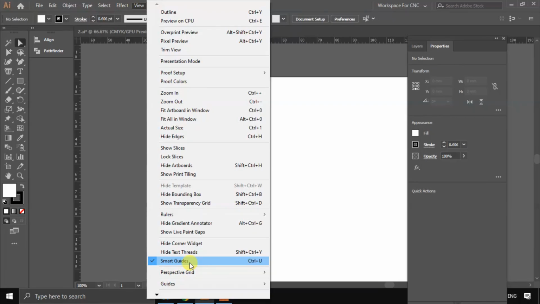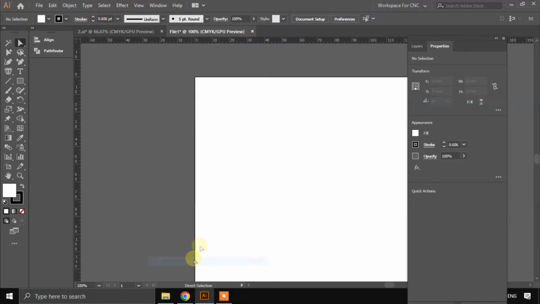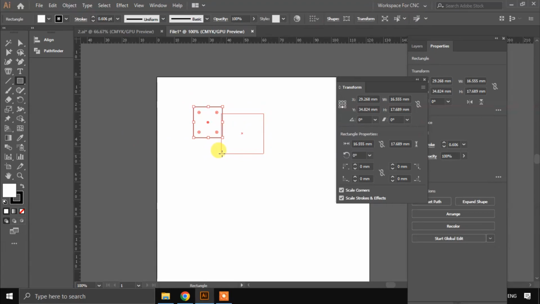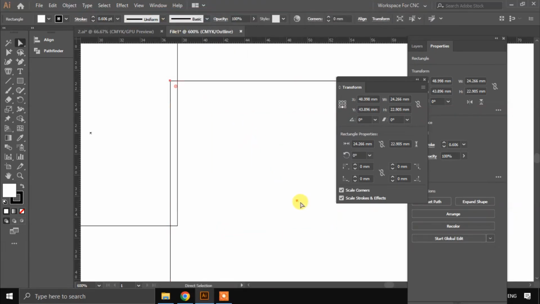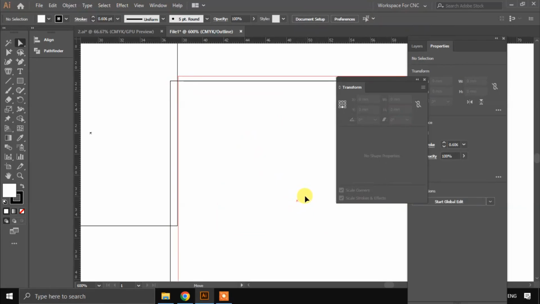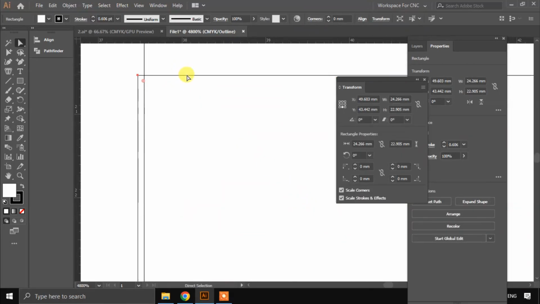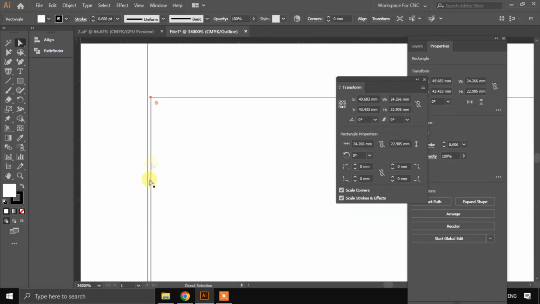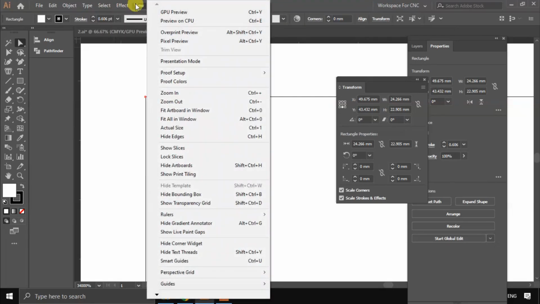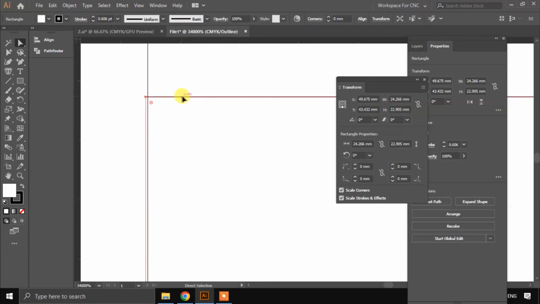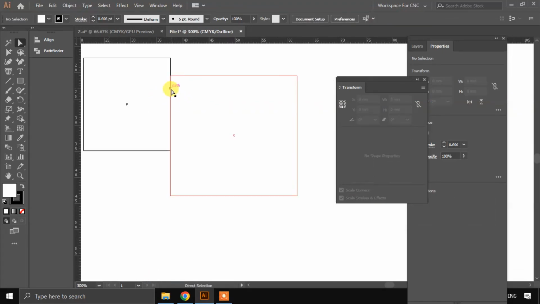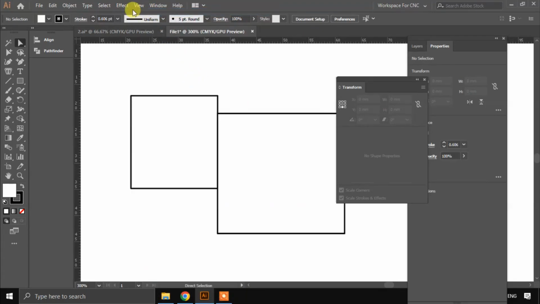They have been turned on before. Now I'll turn them off, and let's try to design something without smart guides. So we have one rectangle and another rectangle. But where here is the intersection? I don't know, should be close, but we don't know. Look, we don't know where that is. But we can obviously see the gap here. But if you have enabled the smart guides, they'll just stick. Look, they are sticking now. So because of that, it's important to have them on.